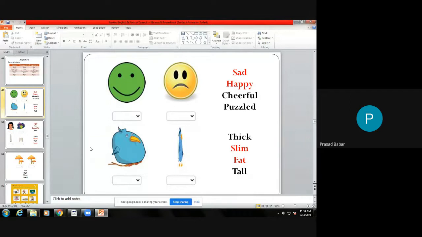Then there are two words, and these are having different physique. Okay, so first is a fat bird and second is a slim bird. So from these four adjectives we will use fat as an adjective for the first, and for the second bird we will use slim as an adjective. Okay, so fat and slim. These are the two adjectives.